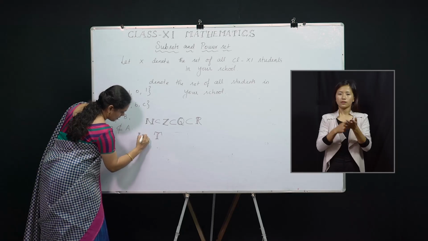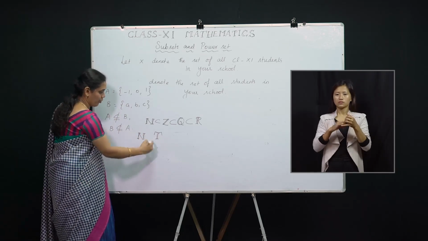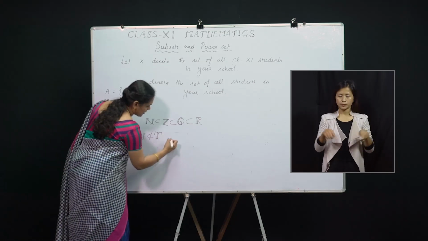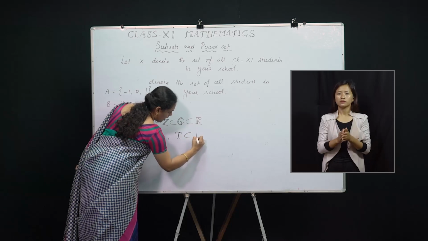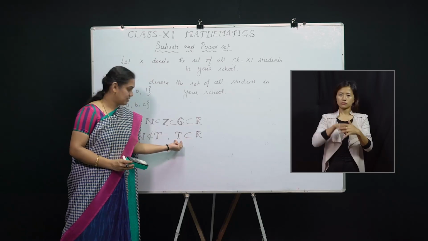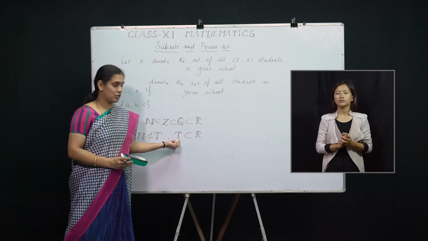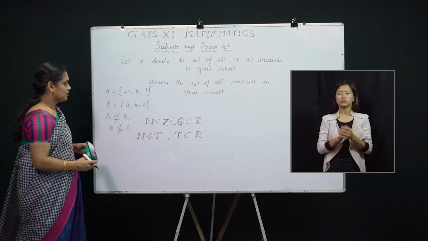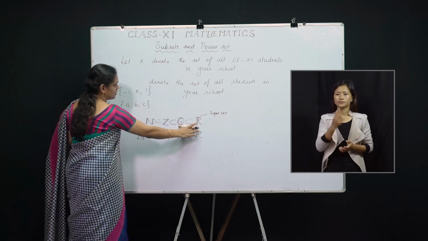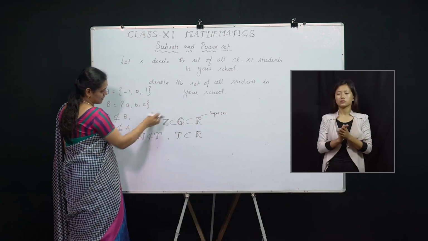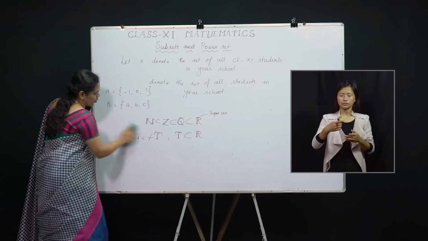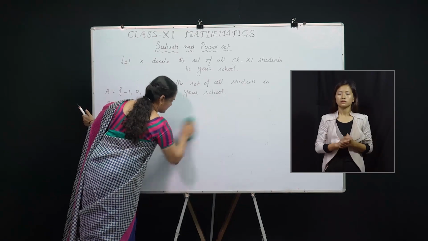And I already told you T, that is the set of all irrational numbers. Is N a subset of T? No, right? So we can put this symbol. It is not a subset of irrational numbers, but T is a subset of R. The real numbers contain the irrational numbers. Therefore, we can put this symbol. So this is the superset when you compare these two, and this becomes the subset. All right. Then next, we will see some intervals.